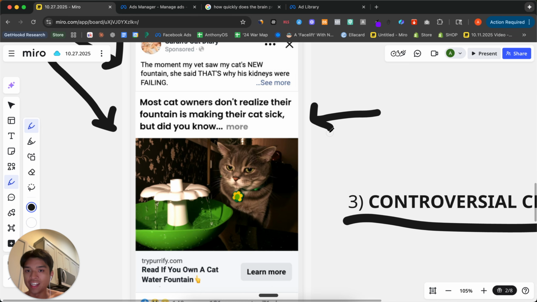For example, an existing belief that my audience had was that all fountains, as long as I get a fountain, my cat will be hydrated. Okay, that is a core existing belief that people in my audience have. In actuality, there's a huge discrepancy in quality between fountains that lead to certain fountains either growing bacteria, growing mold, breaking entirely. And so there's actually a huge discrepancy that all leads later on down the road to your cat potentially not drinking as much water.